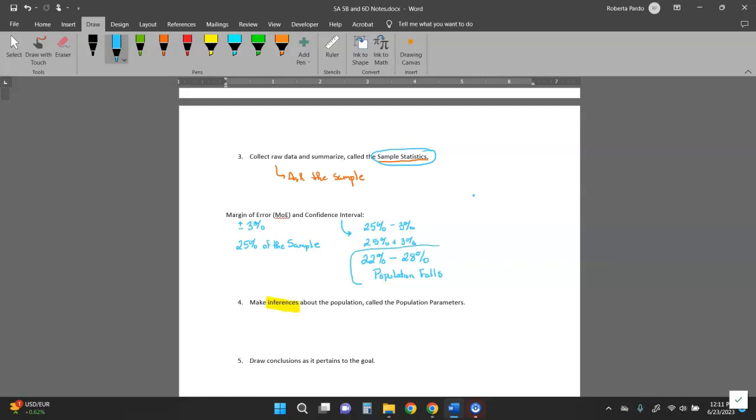So once we use this confidence interval, now we're talking about the population. We know what the sample says: 25% of the sample said something. We again want to know what the population is going to say. So the population would be anywhere between 22% and 28%. One thing to take note of: we want margins of error to be no greater than 2.5% for a good assessment of the population, or a good inference to the population.